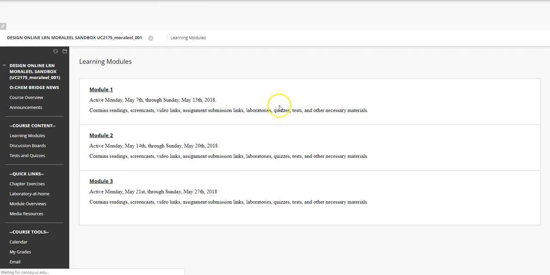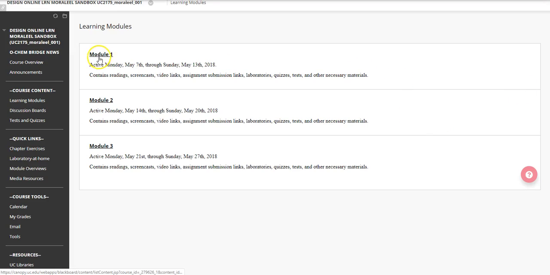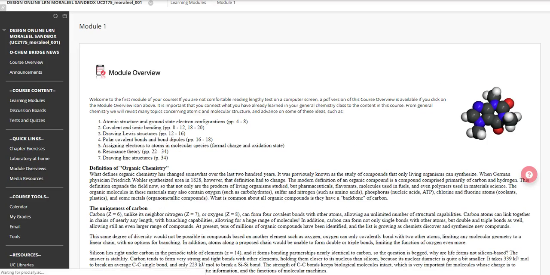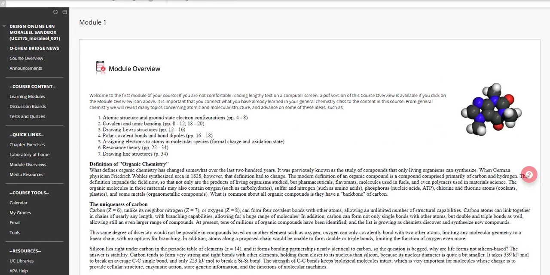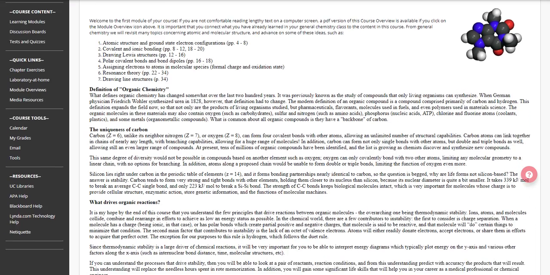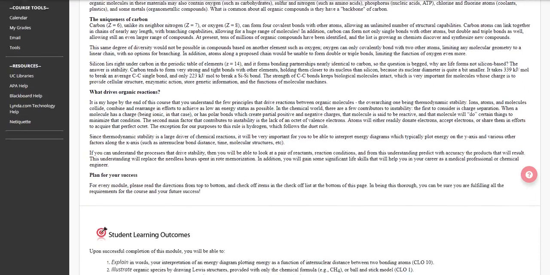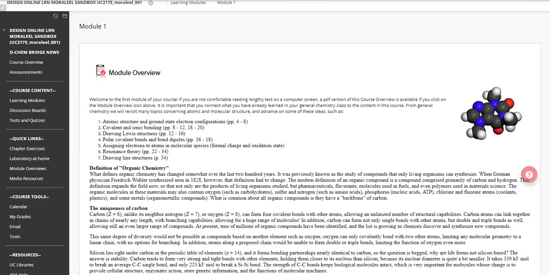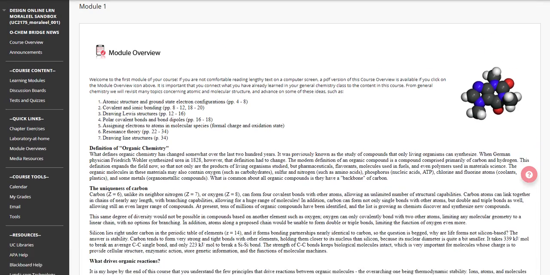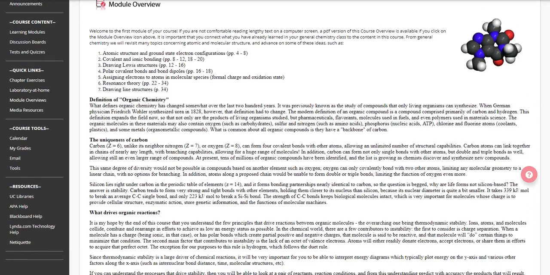Students would navigate in each one of these learning modules, and I tried to set up the course so that if they clicked on Module 1, for example, every single thing they would need would be here on Module 1. They would have no reason to ever click on any of these things on the left-hand side.